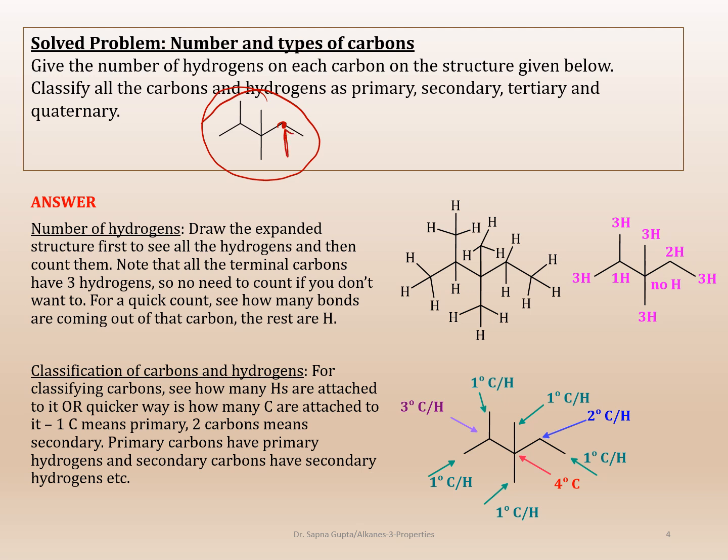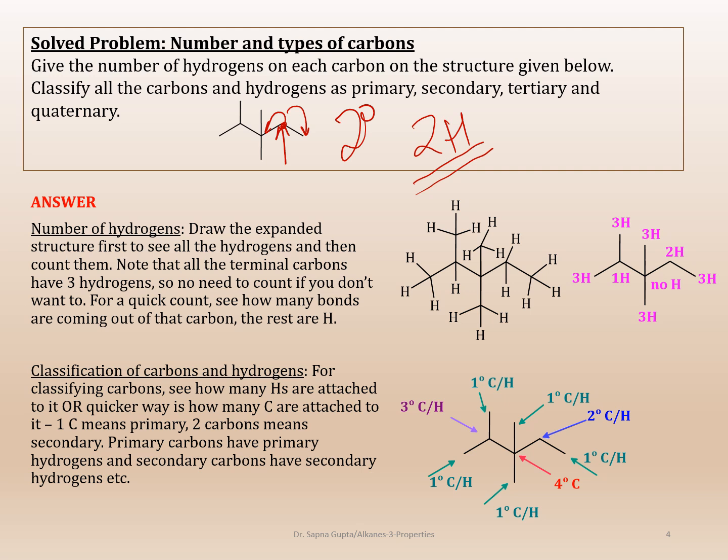Now, a lot of times it's a lot easier. We make things hard for ourselves. So let me tell you how easy it is to figure out. If you're looking at this carbon and trying to figure out what kind of carbon it is, and we've done this before, you look at this carbon and say 1 and 2 connectivity, right? 2 carbons it's connected to, so it's a secondary carbon. Well, if it is connected to 2 carbons, what are the other 2 bonds on it? The other 2 bonds are going to be the 2 hydrogens on there.